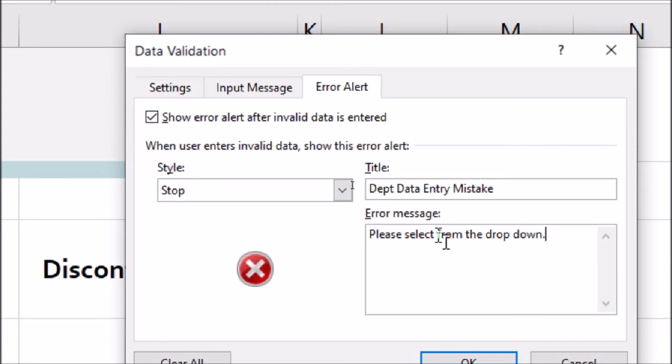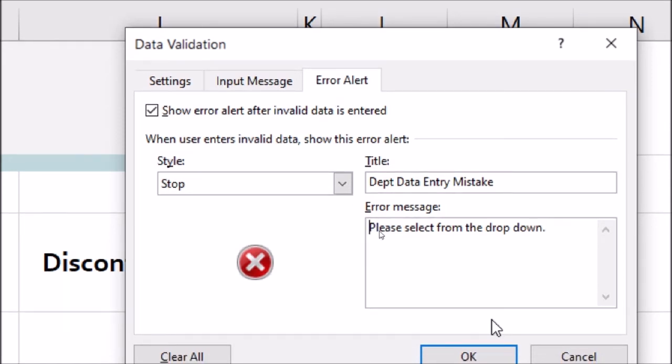Now, what do I mean by drop down? You will see that in a while. So I'm just going to add on to this. No such department in the company. Okay, so that's the error message that someone will get when they do not enter one of the 4 departments that I have in the company.